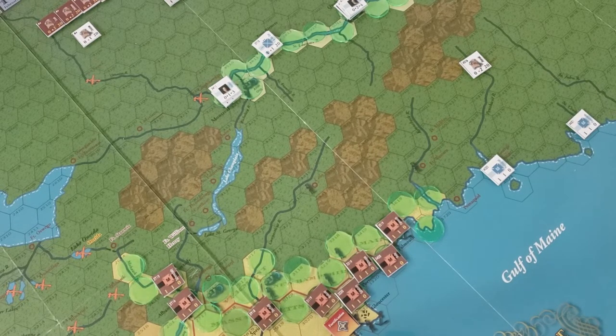I just want to plug, there's a game called No Peace Without Spain from Compass Games that if I had more wherewithal, I'd play that alongside just for fun. But I'm just going to play this. I think this is game enough.